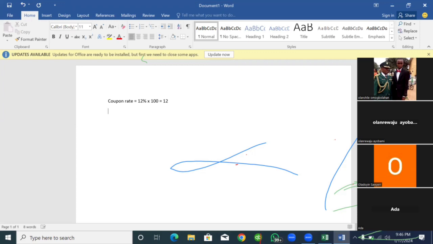Then what else is in this question that we need to bring out? All our parameters. When we are solving bond, I always love us to bring out all our values. When all your values are out, you see bond, you see option, that is how they are very sweet. Once you bring out all your parameters, it is a straight way because you know your formula. It's just imputing those figures.